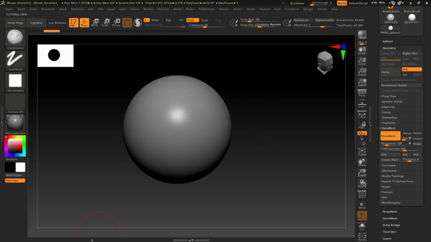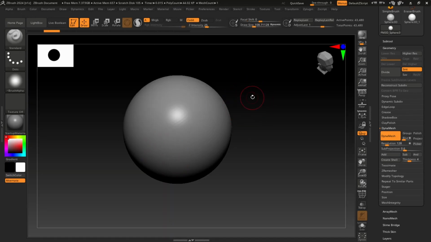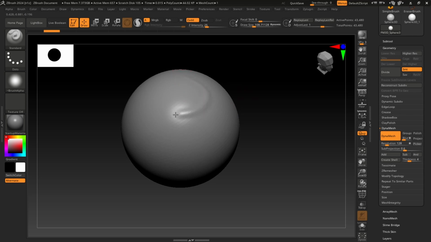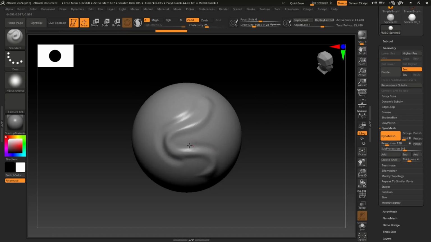The second brush is the standard brush, BST. This allows us to add fine details. Similarly, we can carve in also using Alt.